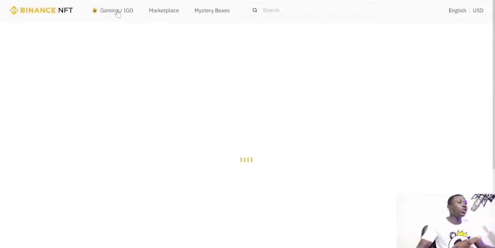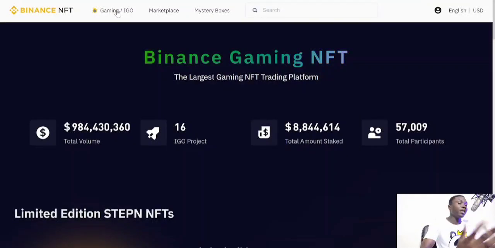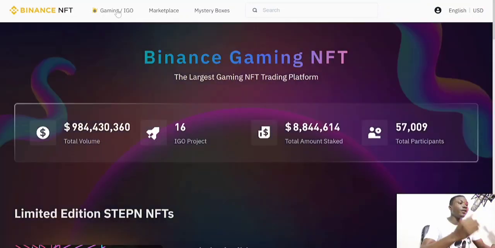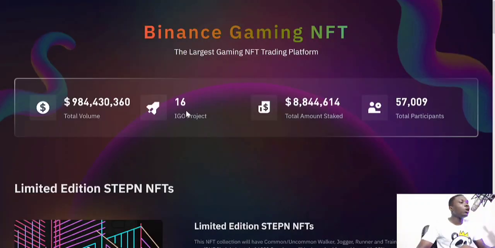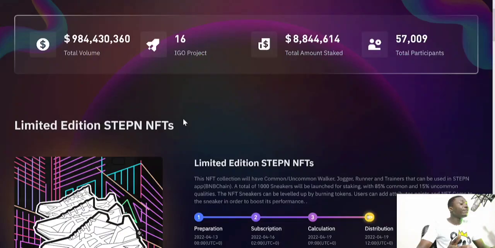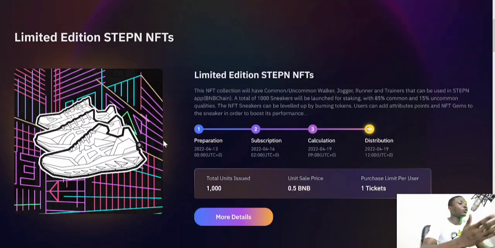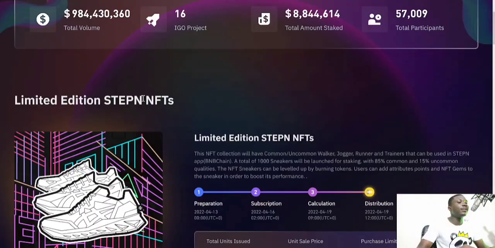Normally you can use it to stake whenever a new coin will be listed on Binance, for example, under their launchpad, and you gain some of that token just for free, for a little penny being deducted. So the same thing happens here in IGOs, and over 16 projects have been listed on Binance Gaming NFT, and you get an NFT in return, that token NFT. The last one that just finished was GMT.